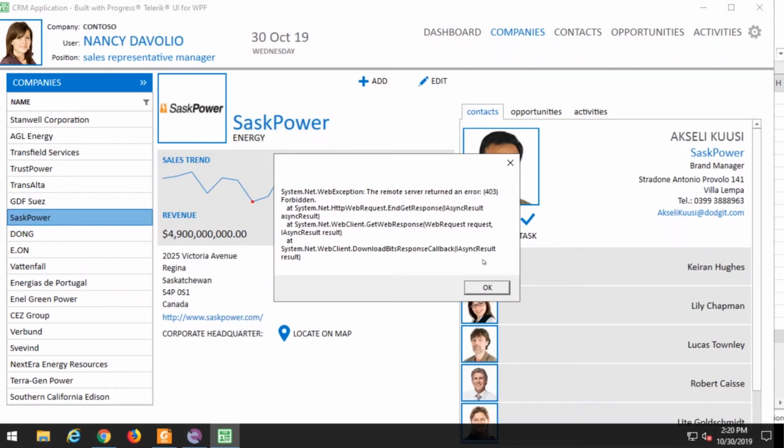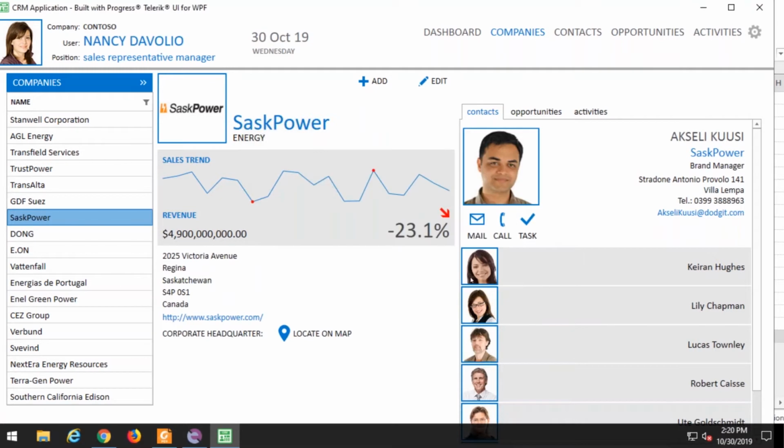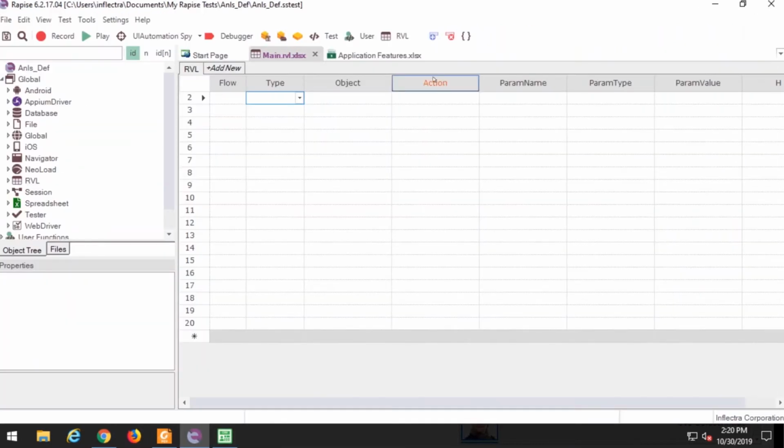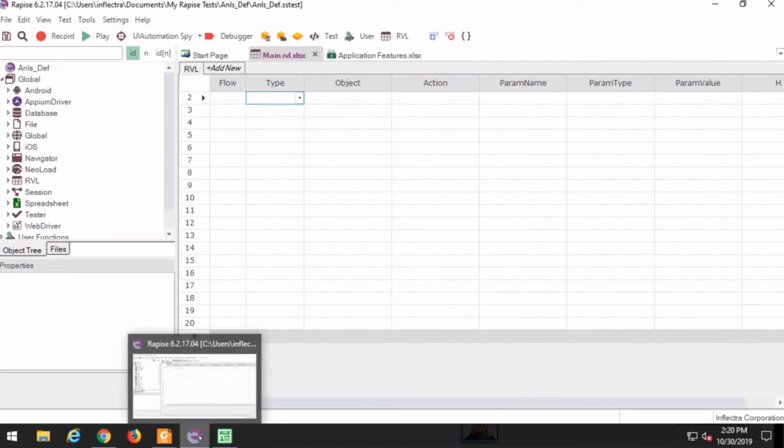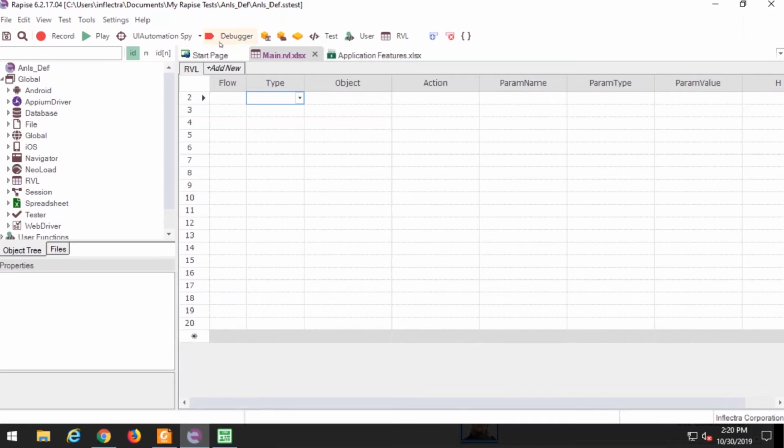And this means that we need to either have a workaround for it, or we need to wait for this problem to be fixed by the dev team. So we need this information. For us, since we don't have this dev team, we assume that this module is not yet ready for automation, and we need to know it from the beginning. We don't need to bother about it.